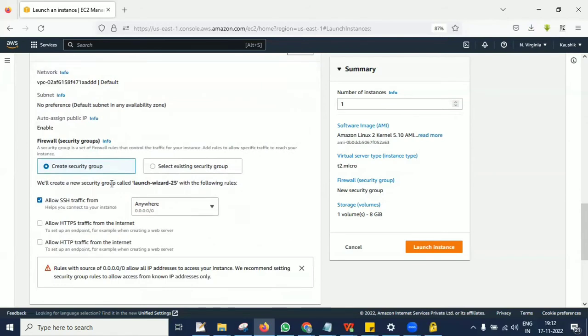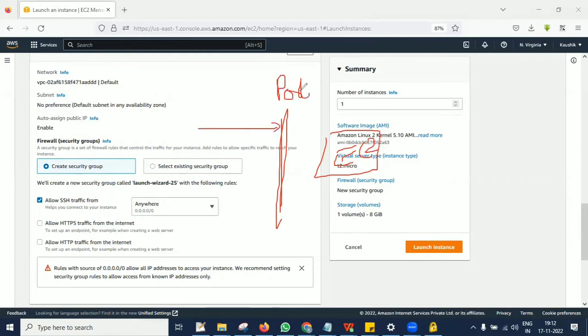So what is meant by security group is that security groups work like a firewall. Okay. So just consider this is a firewall and this is your EC2 instance. Okay. You have configured the EC2 instance and now here you need to enable the ports. Security group means ports. So now who should access my server and where can I restrict the access. If I enable any particular IP, then this particular IP will be whitelisted so that they will be able to access. If this IP is not whitelisted, then they won't be able to access the particular EC2 instance. Okay.